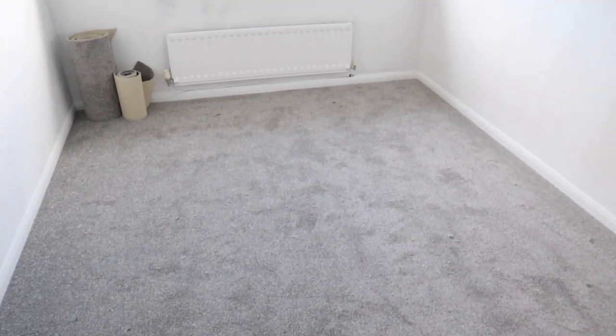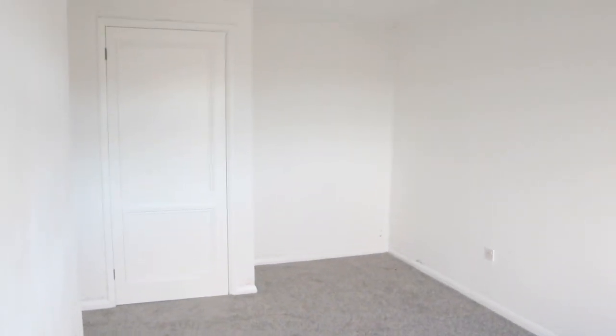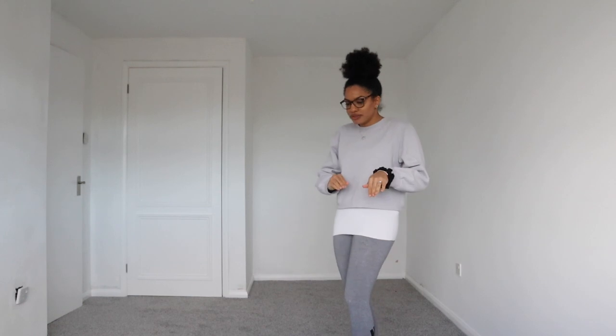The whole room just feels so different now. It just feels like an actual room. It feels totally complete. So the guys that came and laid it today did it quite quickly. They probably did it in about an hour or so. Apparently it's not too difficult to lay carpet, but it's really nice if you can just get a professional in to just come and do it without having to do all of that stuff.